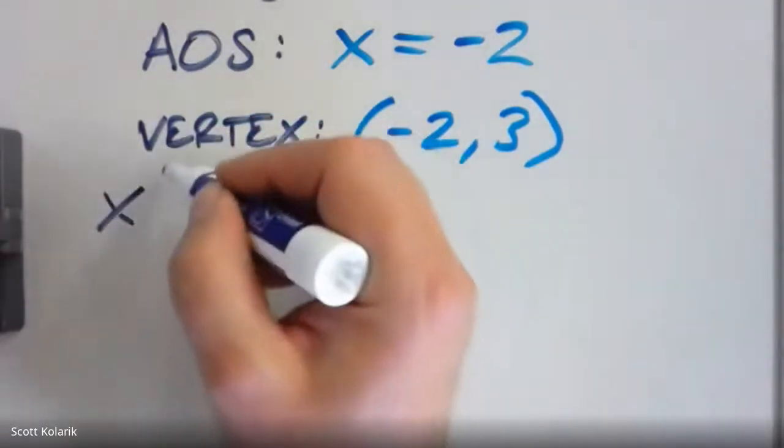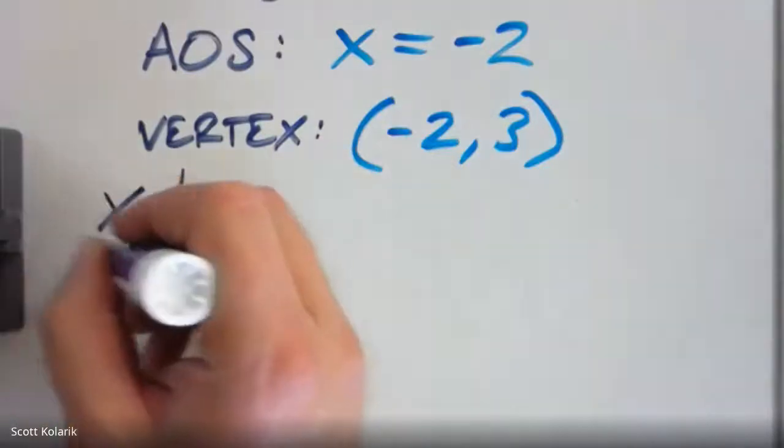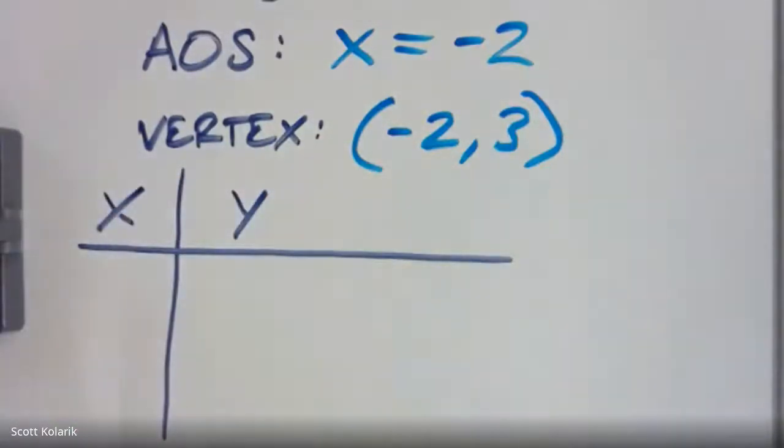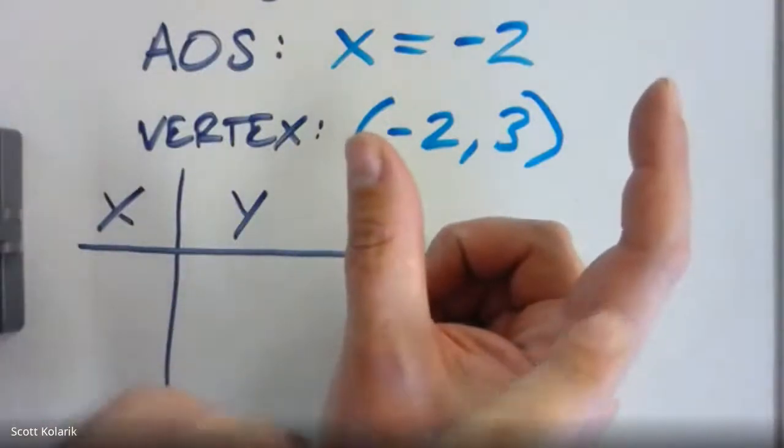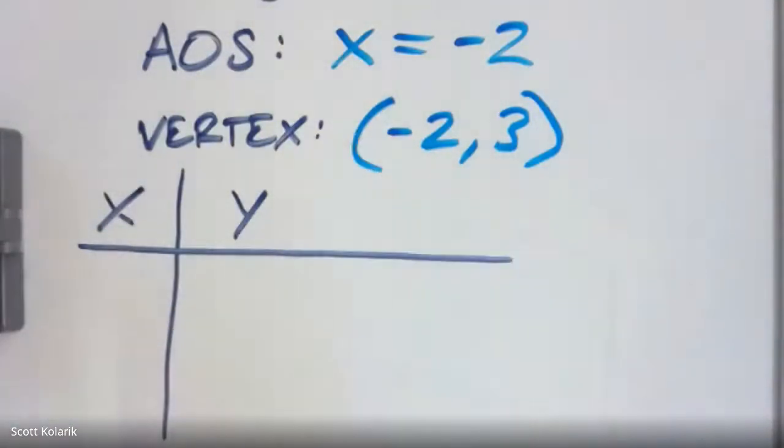So at this point, now that I've identified axis of symmetry and vertex, my next job is to fill out an XY table. How many values do I need for this XY table? 3. I need 3 coordinate points. Why just 3? Well, because of the fundamental U shape of a parabola, 1 point is not enough. 1 point's not enough to give me any information about any sort of shape. 2 points, it could be anything, including a line. But 3 points are kind of the minimum I would need to describe a U shape, okay? I can create where that U opens up and that sort of thing. So that's why we go for 3 coordinate points.